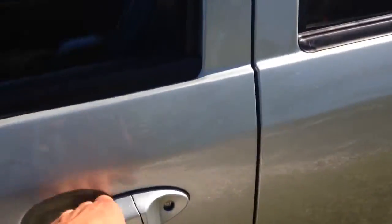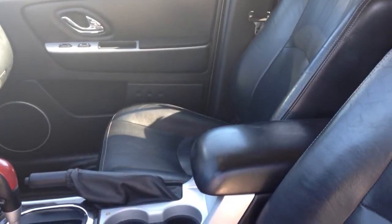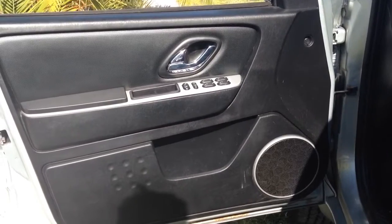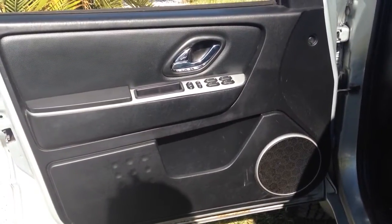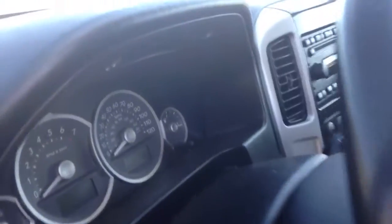Going into the inside — it's a nice black leather interior with a perforated insert. Very plush, very comfortable. Not rock hard, which is good. Door panels are in great shape, chrome around the handles as well as the armrest. It's not all scratched up, torn, or missing. Everything's here, everything's working as it should. The interior is beautiful — I really, really like this SUV.